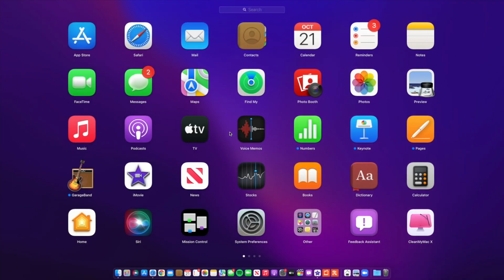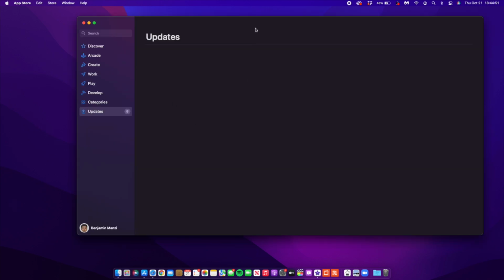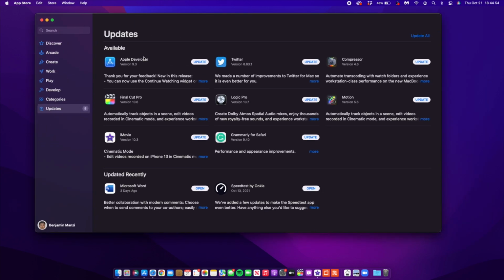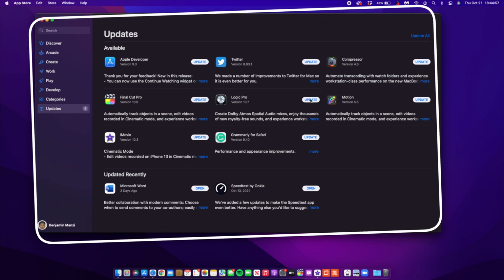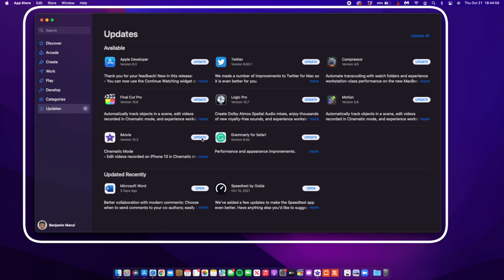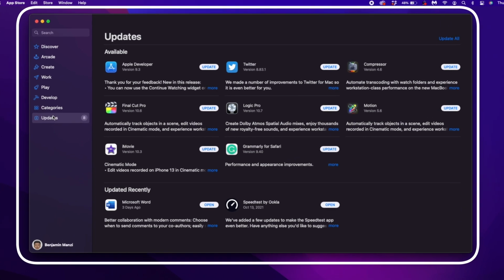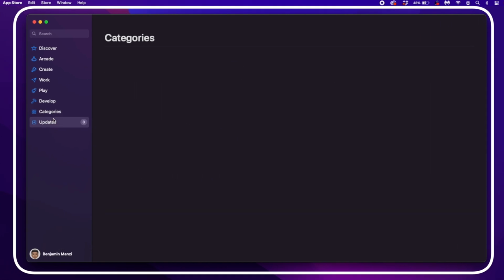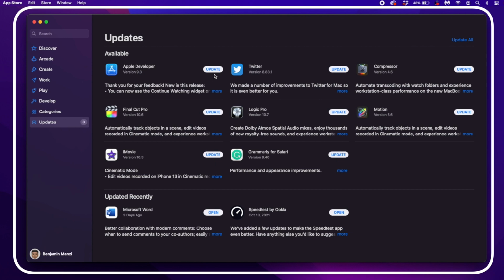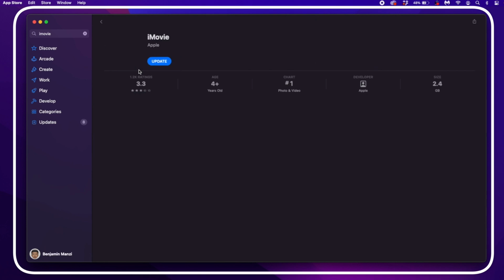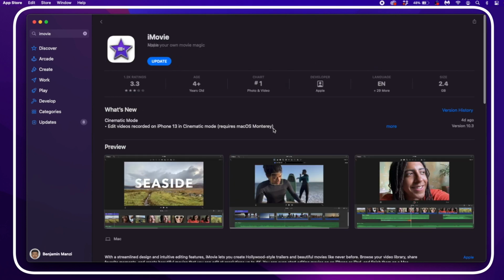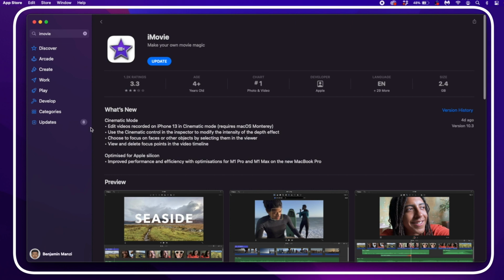And also another bug or something that I noticed that has been fixed with this update: you know that when it comes to the Pro apps for performance, Apple has updated them for best utilization and performance on the new Macs that are going to be available next week. So if you go into your App Store and attempt to update, you'll be able to see that these apps are available for updating over the air, unlike what was happening before where you had to manually search up iMovie and then open it up, and that's when you'd see that there was an update. So here the App Store updates are showing as they're supposed to.